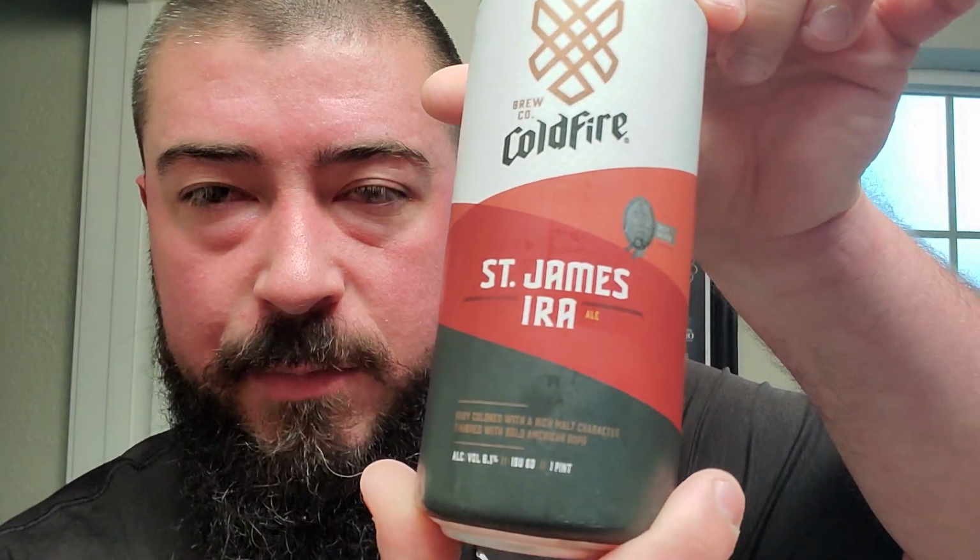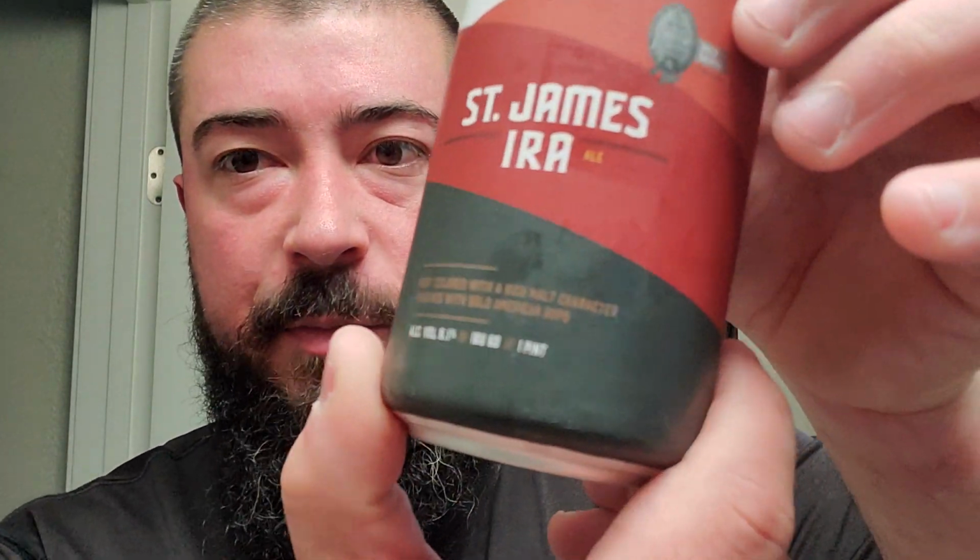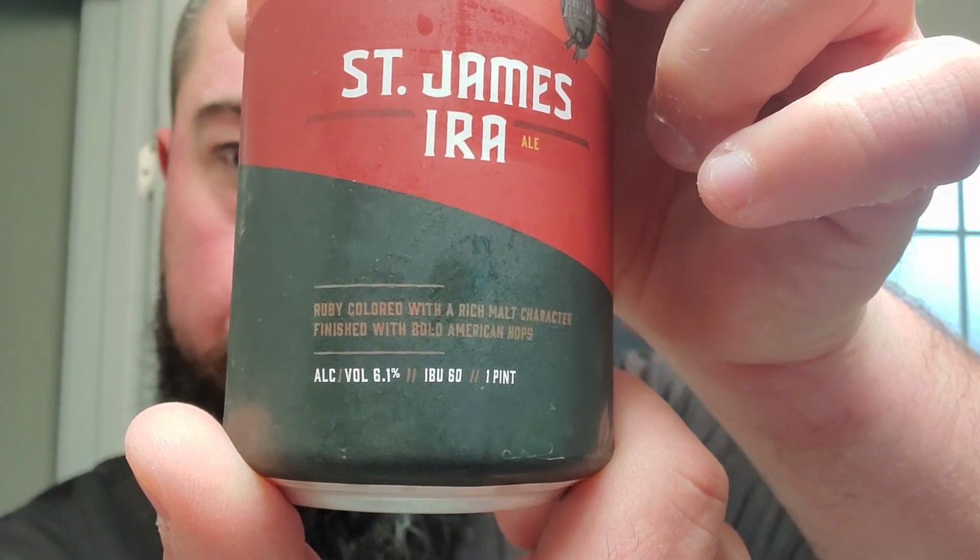Alright guys, we're back. We're going with some Coldfire Brew Co. This one is called St. James IRA, or India Red Ale. So kind of like a hoppy red ale, if you will. It says ruby colored with a rich malt character, finished with bold American hops. 6.1 right down there in the bottom. Let's give this thing a shot. I don't think I've ever tried anything from these guys.